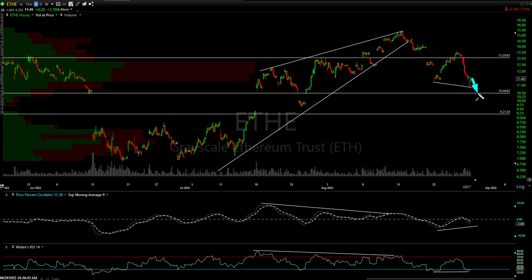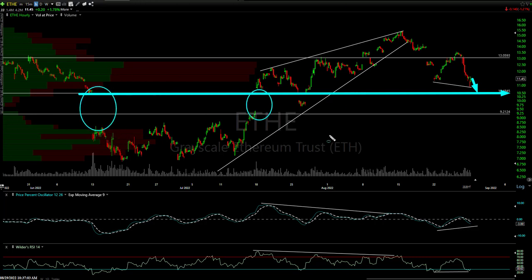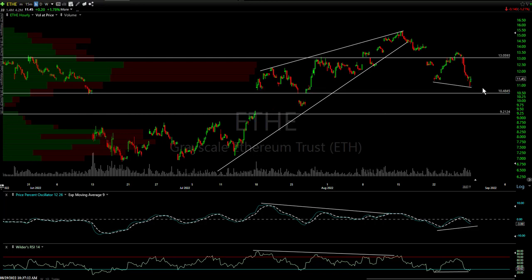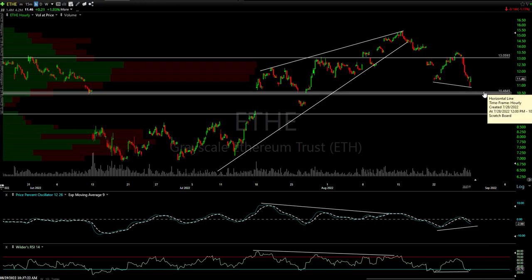Remember, to those levels I just showed you on NQ and QQQ, that's a good support level on ETHE right there, about 1048. You've got a gap right here, big old monster gap, another big old monster gap, two gaps there, one on both sides. That's a little island cluster bottom on the 60-minute chart, surrounded by gaps. And so that's a little target for you there. So if you're not long, if you're still short crypto because you've been short crypto with the markets, and you think we can get that one more thrust down, that would be a nice area to cover right there, at least for a tradable bounce.